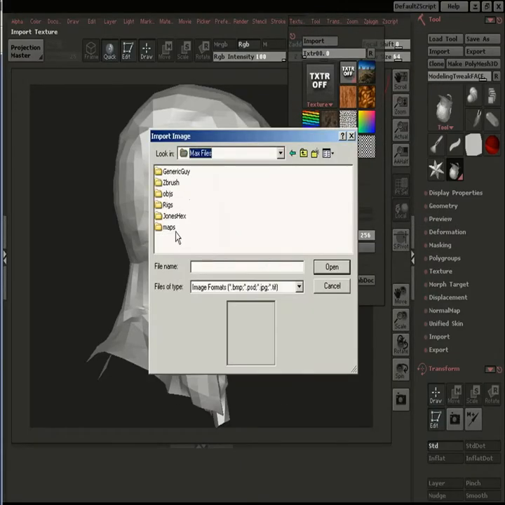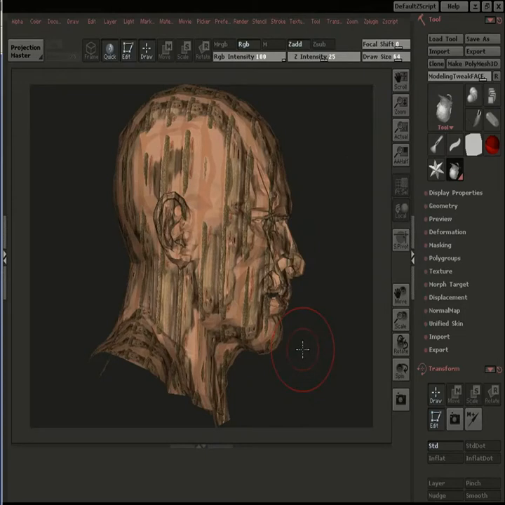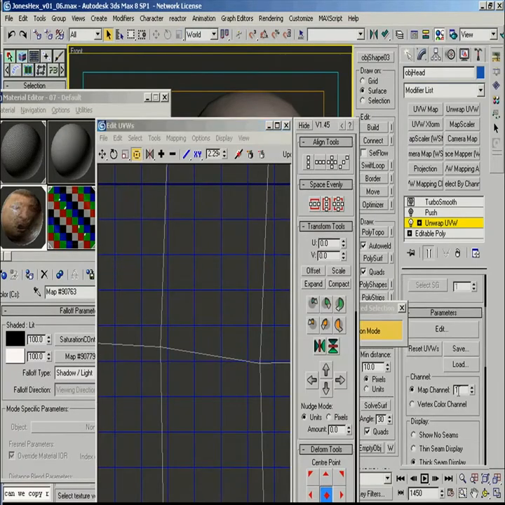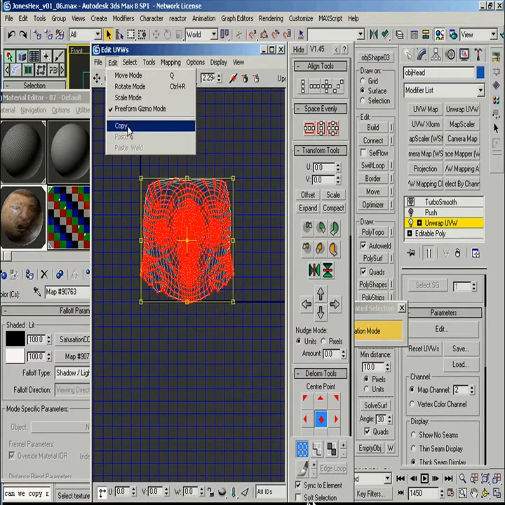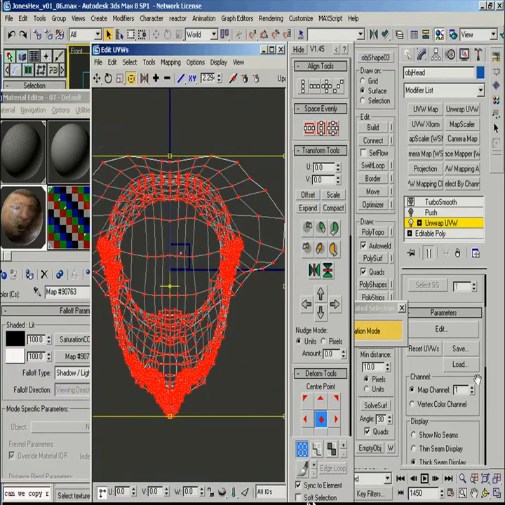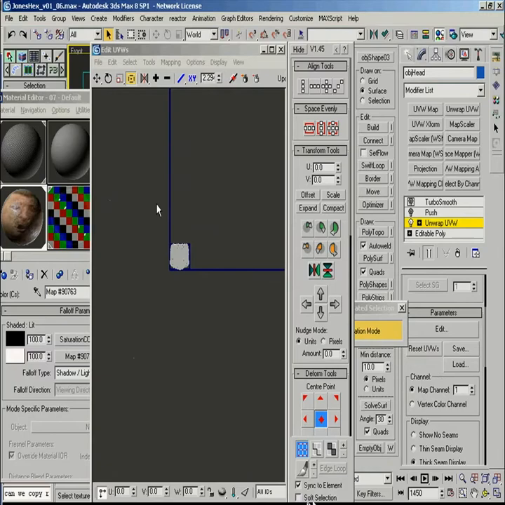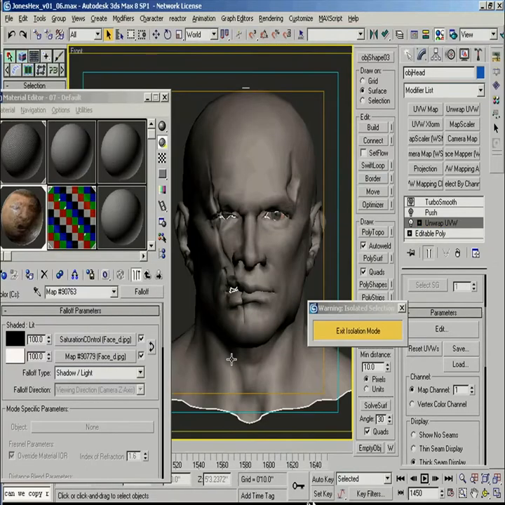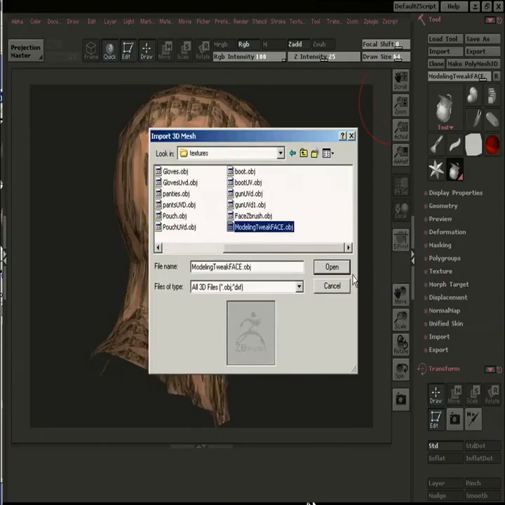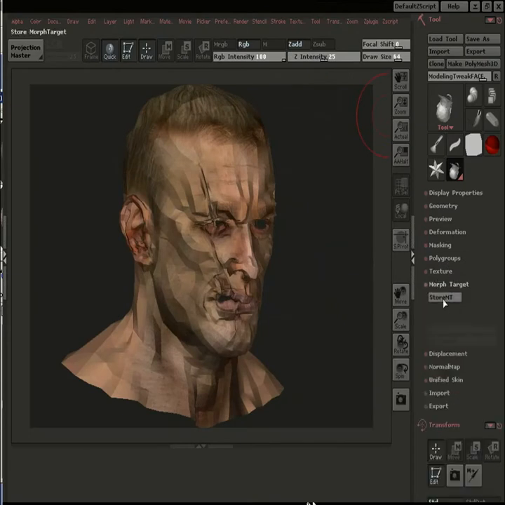So we're in ZBrush now. Add the face. You can see I didn't have my UV textures on channel 1. So I'm going to use the modifier on top there. I don't need to collapse it before I export. There we go. Now when I import back in ZBrush, I don't have to redo the whole scene. All I have to do is re-import.